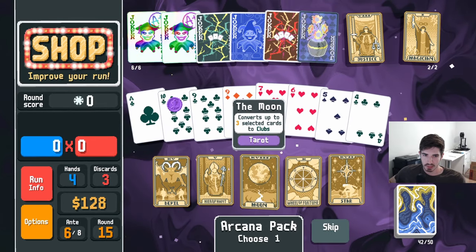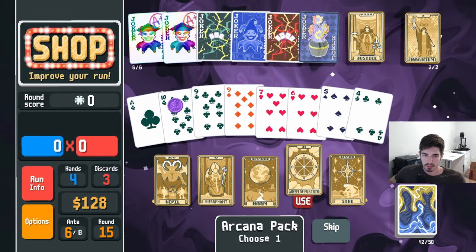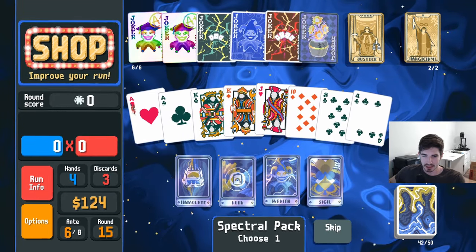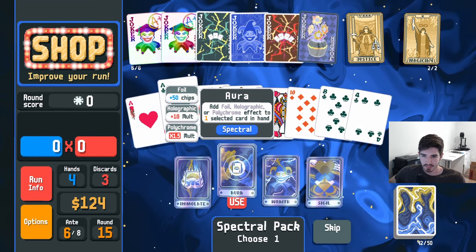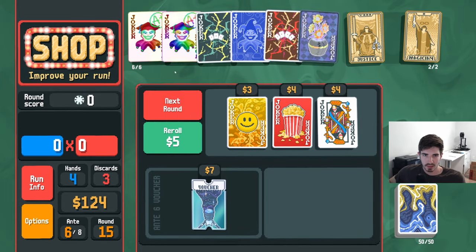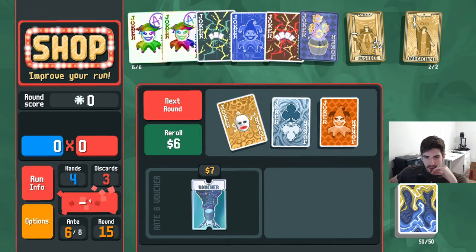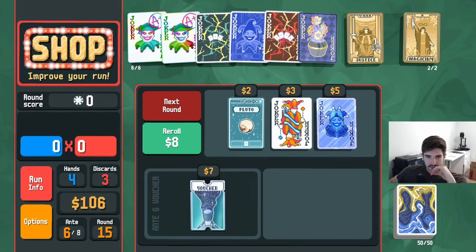We got a moon, but we didn't find what we needed for it. Maybe just Wheel of Fortune. No? Okay. Anyone who's played this game knows Wheel of Fortune does not work. Grab an aura. Why not? Foil. Probably one of the worst ones. I think foil is not nearly as good as the rest of them are.